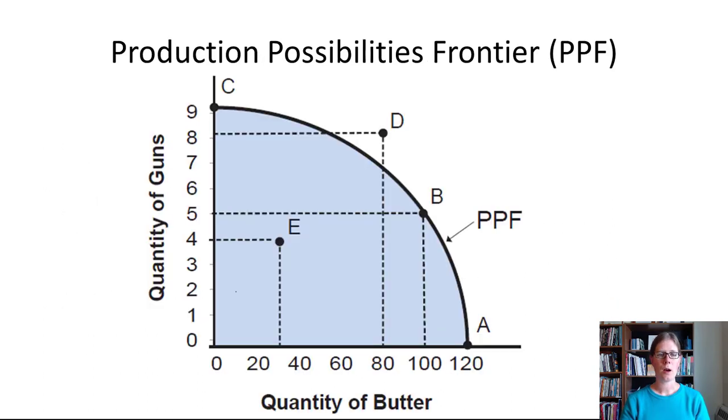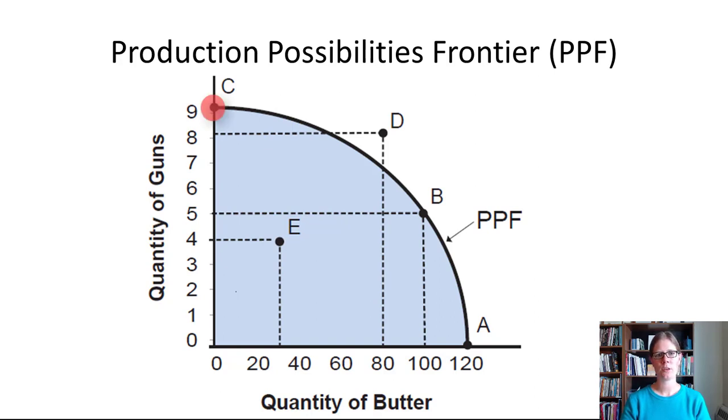An economic model that's often used to illustrate these concepts is called the production possibilities frontier. This is a simplified model where we imagine that resources can only be used to produce two different goods. So suppose that all of society's resources, so all of our natural, human, and manufactured capital and so on, could only be used to produce either guns or butter. If we used all of our resources as efficiently as possible to produce only guns, we could produce at point C on the production possibilities frontier.